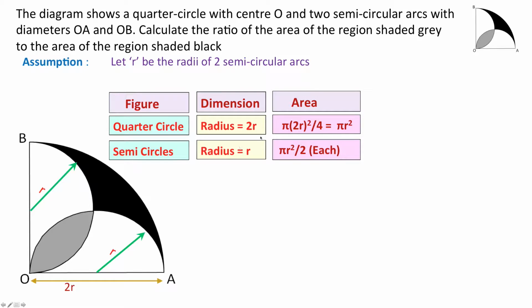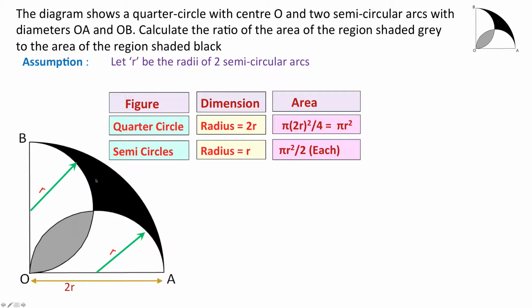So which means we have to relate whatever we have gathered here to solving our problem. This is where your visualization will again come into play. If you visualize carefully, look at the semicircle. This semicircle is comprising of two parts. The first part is this shaded region, and the second part is this white region. Likewise, this semicircle is also comprising of two parts: the gray region and the white region. And the quarter circle is comprising of four regions. There is this black region, the gray region, first white region, and second white region.